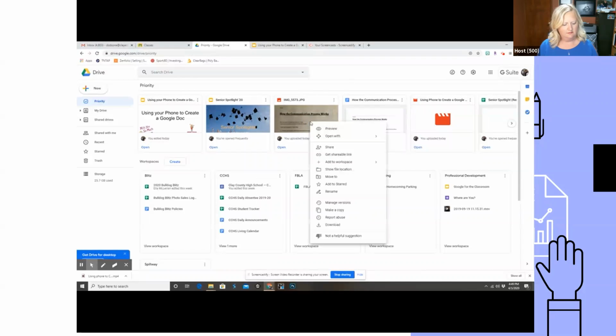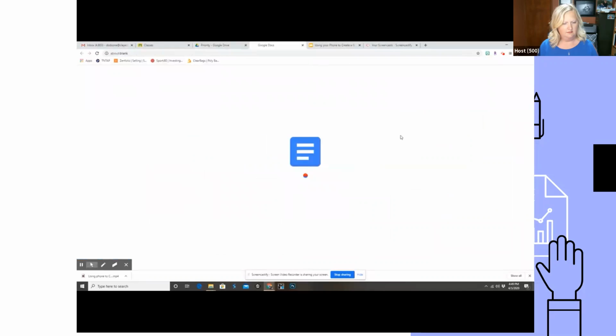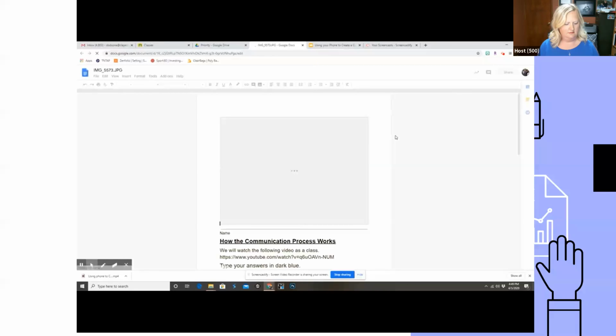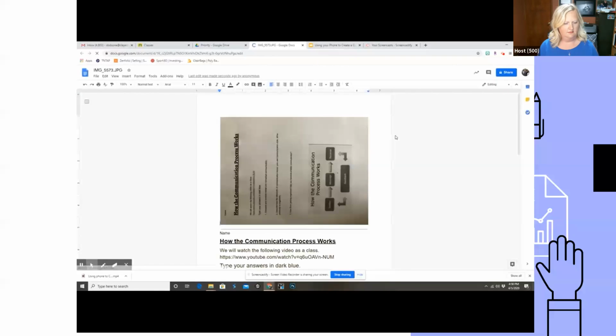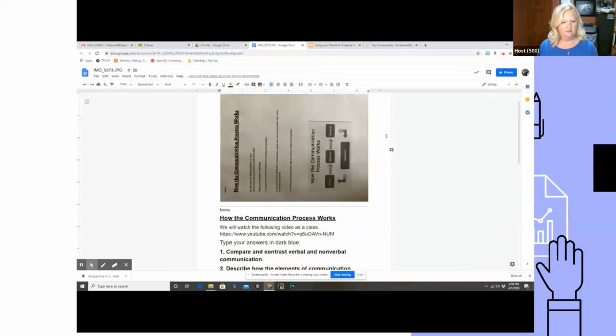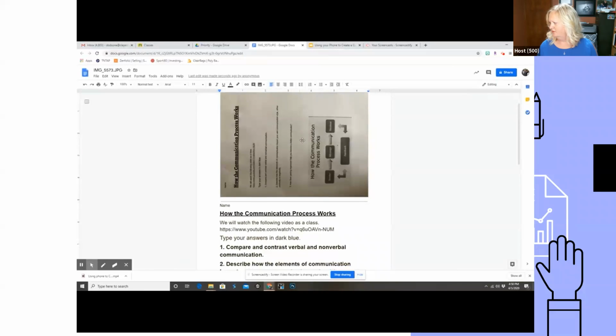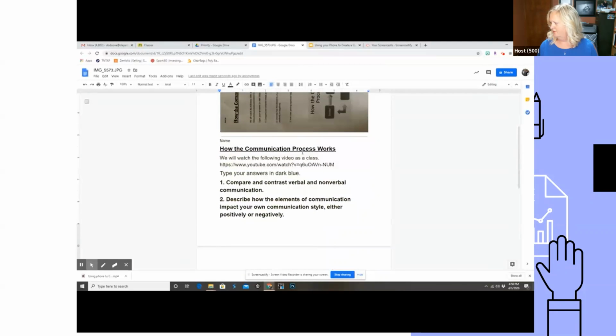So if you right click and go to Open with Google Docs, it's going to put the original picture, and I took a bad picture on purpose because I know lots of times we're in a hurry, and if you are trying to take pictures of a whole section of a book, you're going to be in a hurry. So this is how it does the actual scan, so you can compare it, see how things are here.